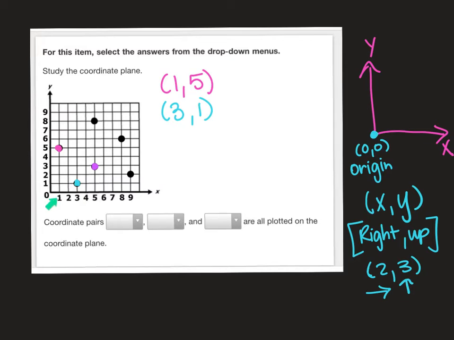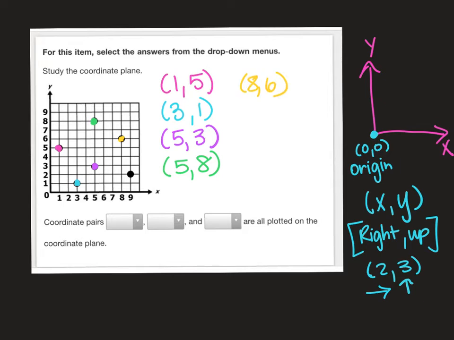All right, next one, let's do this one. From the origin, I would go right 5, up 3, which means that point is 5, 3. And then the one right above it. Look, this one's on the same X value, so it's going to have 5 as its first number again, because you're going right 5, but then up 8 this time. So this one is 5, 8. The yellow one, this one right here, you're going to start at 0, 0, go right 8, up 6. So your point is 8, 6.